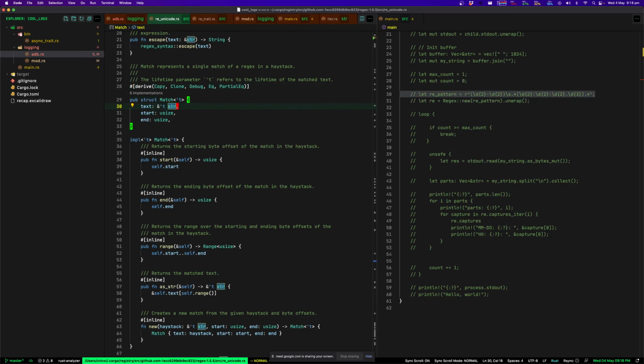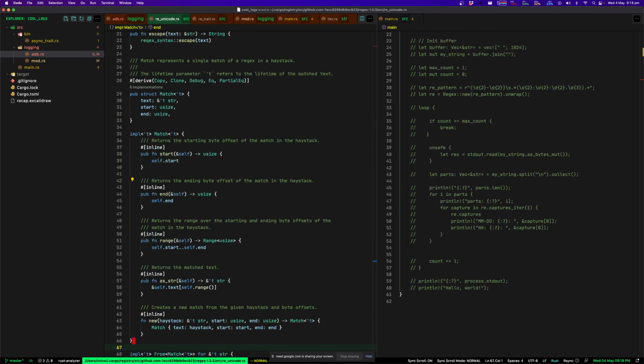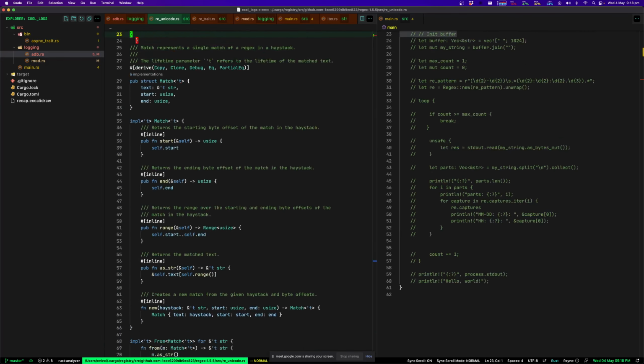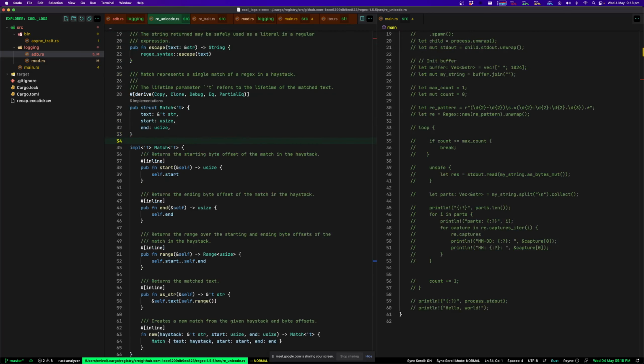Where? I don't see it. You missed it. It's in match's implementation. I'm blind. Where is it? It is the fifth function. Sorry, oh, fourth: as_str returns the match text. Right. Sorry.